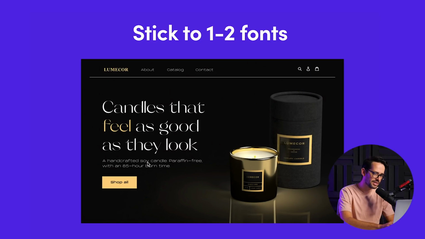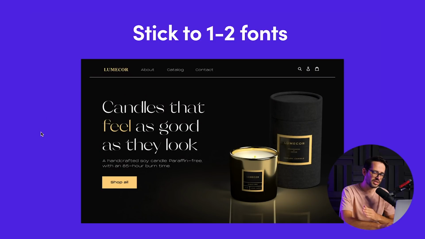And then we have a font for the rest of the website, which is a little bit more readable. In this case, it's this light sans serif font here that we're gonna use for the navigation and the rest of the text. Now, yes, the logo is a different font, but this is not repeating throughout the website, so I don't really consider it as part of the text itself. So this looks much better because it's way cleaner, easier to read, and very systematic in the way that we're using the fonts through the website.